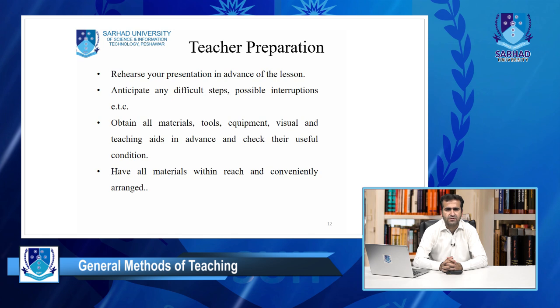Anticipate any difficult steps and possible interruptions. Wherever you feel कि इस पर्टिकुलर पॉइंट में मुश्किलात हैं, उसको पहले ख़ुद सॉल्व करो, उसको ख़त्म करो. जो इम्पॉर्टेंट स्टेप है, डिफ़िकल्ट स्टेप्स हैं, उसके बारे में एक आइडिया जनरेट करो कि इसी डिफ़िकल्ट स्टेप्स को मैंने इसी अंदाज में समझाने हैं, ये एग्ज़ाम्पल देने हैं, इन बात का हवाला देना है. प्रीवियस टॉपिक के साथ अगर लिंक है तो प्रीवियस लेक्चर, प्रीवियस टॉपिक का हवाला देना है, सो दैट द स्टूडेंट may get clear. The student may get clear about all those difficult steps.